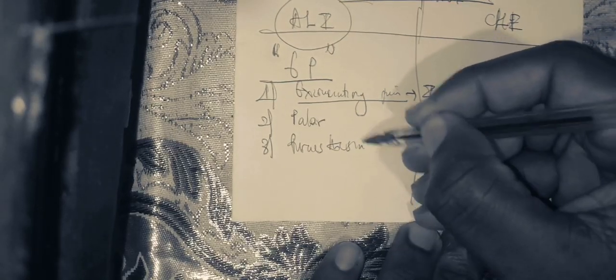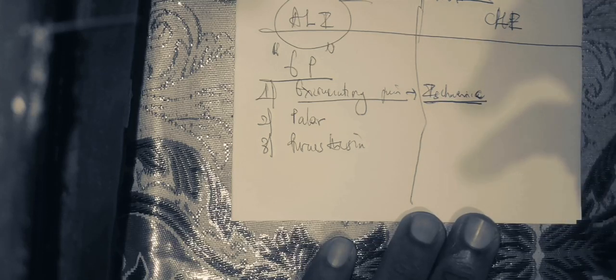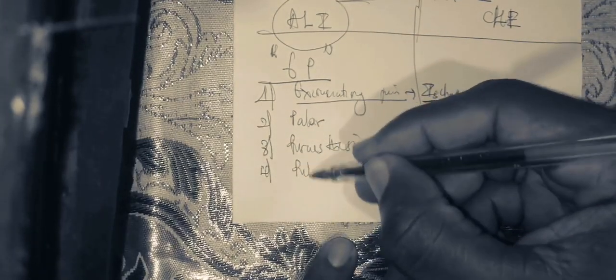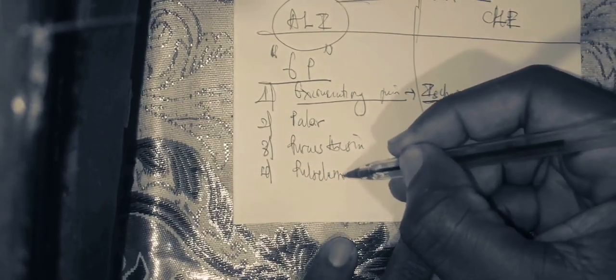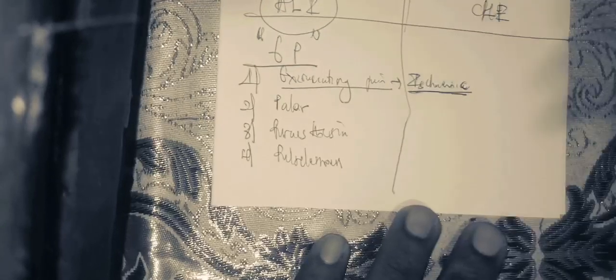Is it clear? Paresthesia is when you have tingling sensations. The patient tells you that he has a tingling sensation of the limb. He can tell you that you have an acute limb ischemia. The fourth characteristic is pulselessness. Pulselessness can also tell you that you have an acute limb ischemia. You feel for the pulses, you don't find any pulse, so it tells you that you have an acute limb ischemia.